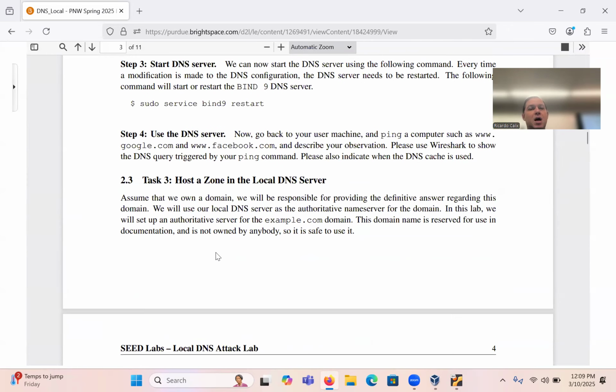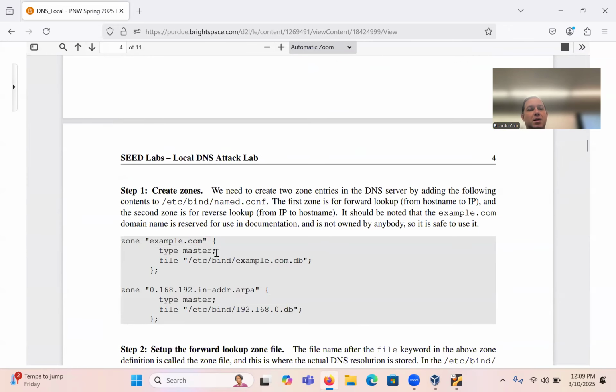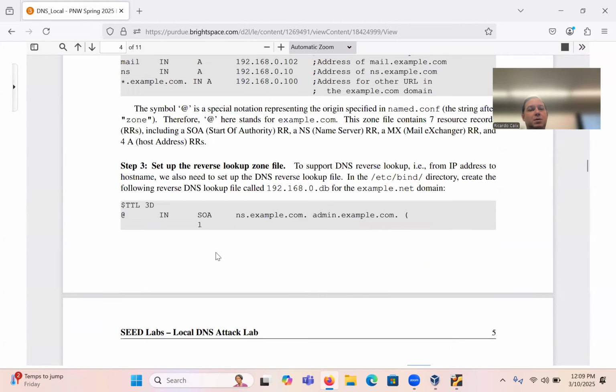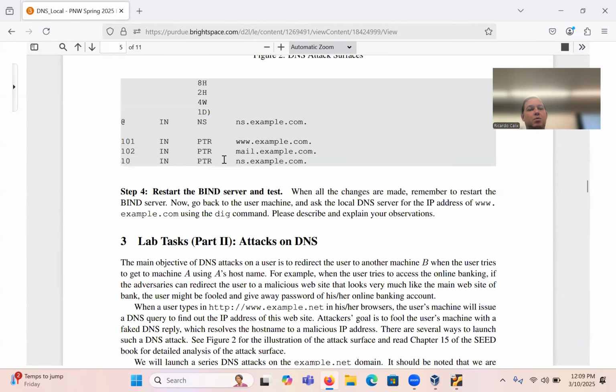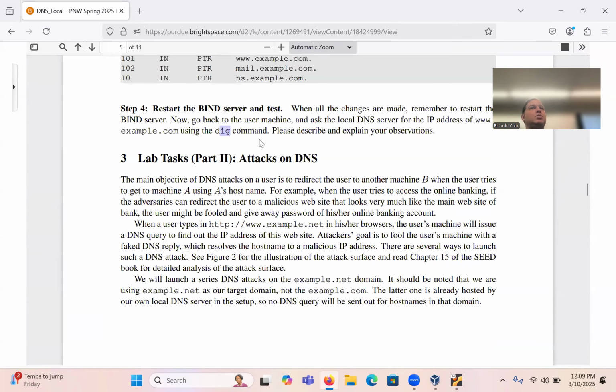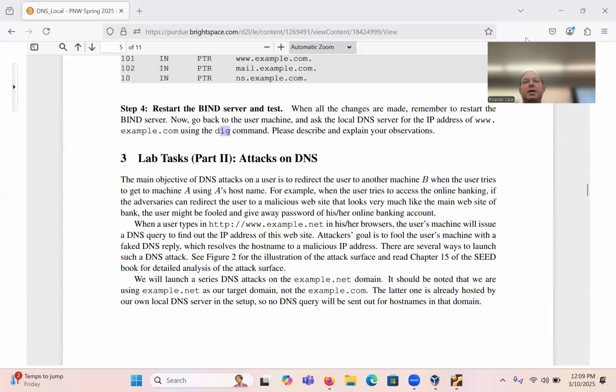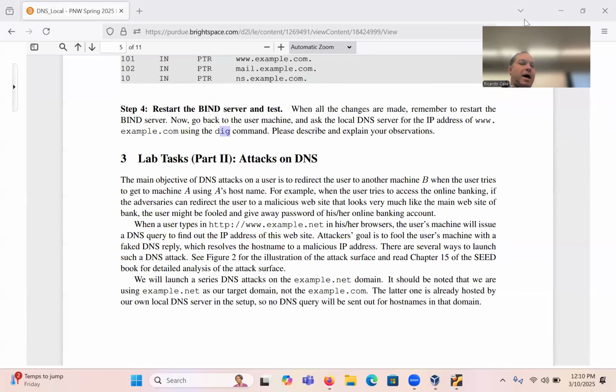We went over all this. And remember at the end, we do all this, and then you run this dig command, right? And you should get that your named server is the one that you designated. This is very abstract sometimes, but that's how you know that you've done things correctly, right? You don't need to have internet access at that point, but you do need to be able to try to resolve things through the DNS server.